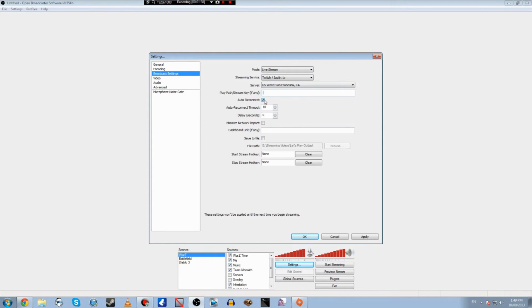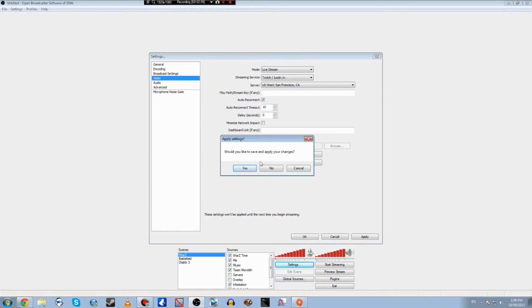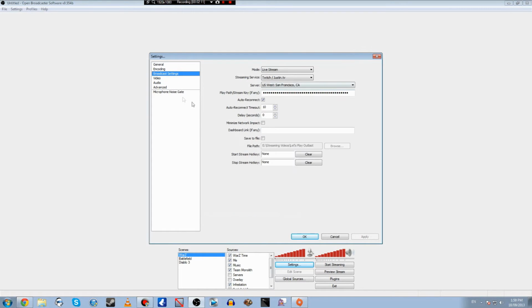You should have auto reconnect. Your auto reconnect timeout should be about 10 seconds, that's fine. If you want to save to file, you would click this and set up wherever you want that to go. Note that it will be an MP4 file. So if you are going to use Sony Vegas, you will have to download a codec, but there are videos out there on that. Basically you just look for the QuickTime plugin and put it into that. But anyways, don't save my stuff because my stuff will be saved there.